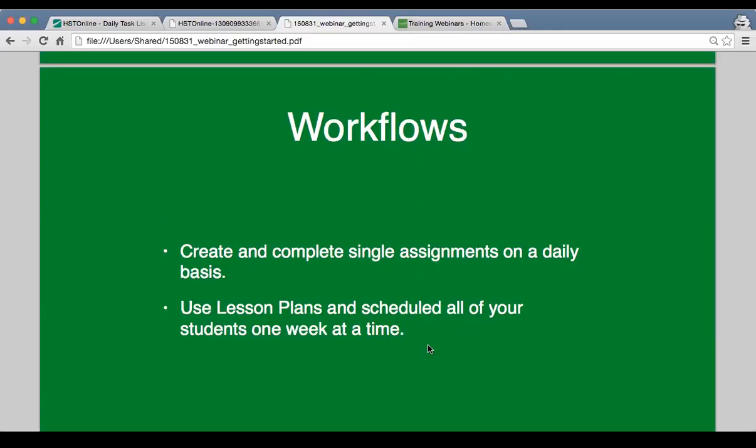And then the more advanced workflow that we discussed, where essentially you can create lesson plans for all of your courses or some of them, and then schedule them for your students one week or two weeks at a time. This is a great workflow, and as you saw, you might just need to do a few clicks and spend a few minutes a week essentially to create your entire agenda for that particular week. So those are just two workflows that we like to recommend and we see a lot of users taking advantage of.